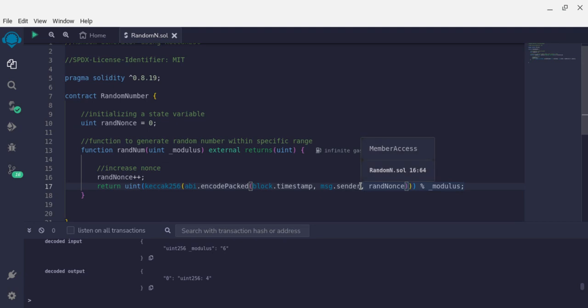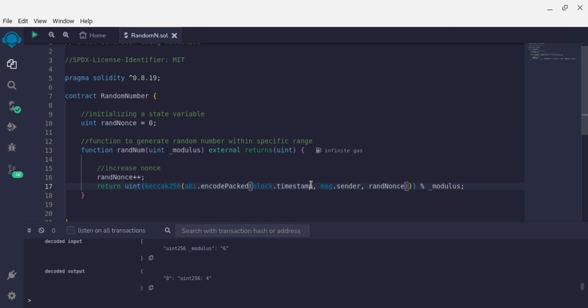So it's going to encode that data into a format that can be used by the KECCAK 256 function. Now this ABI.encode part takes a list of input values and returns a byte array that can be used to represent these values. Let me come again with that.